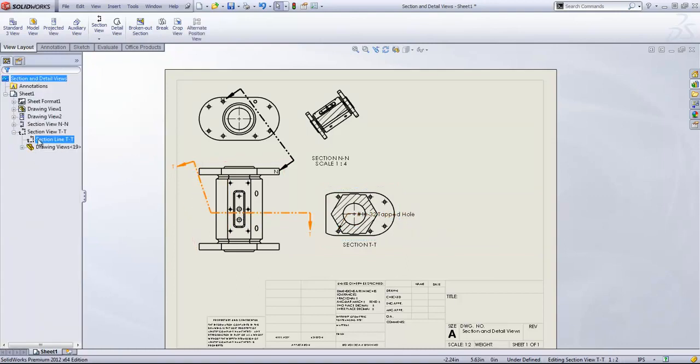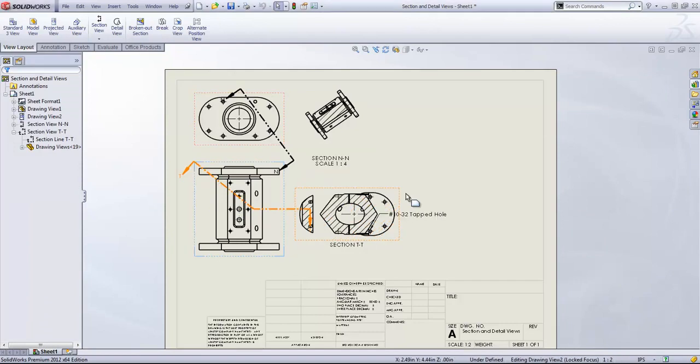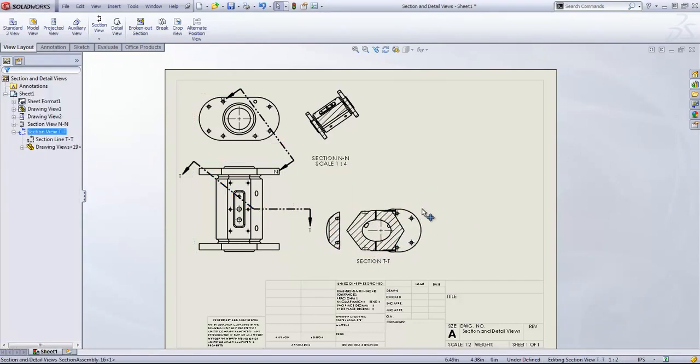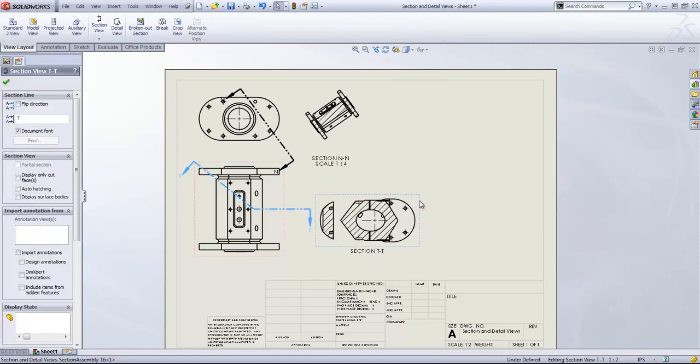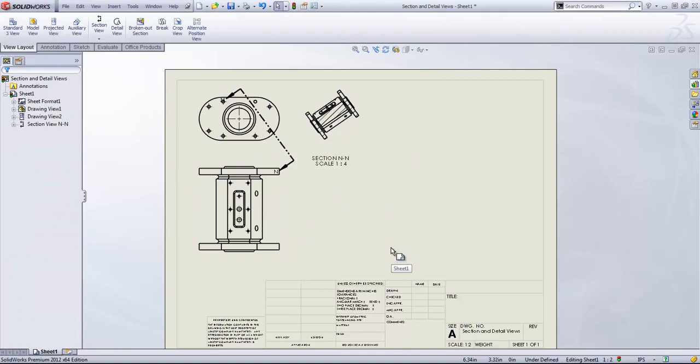Once again, you can also edit the sketch. And that'll update that view. And I'll go ahead and delete this out.